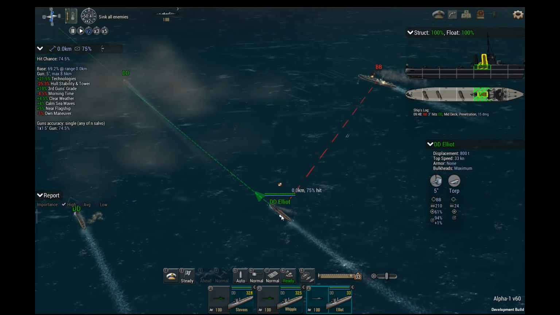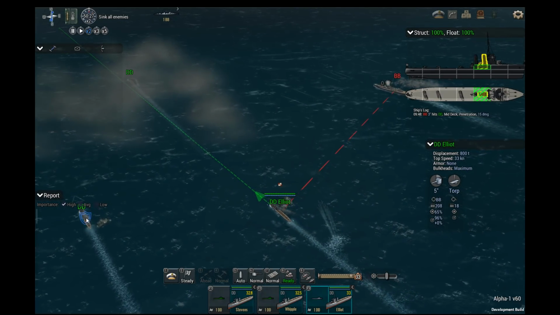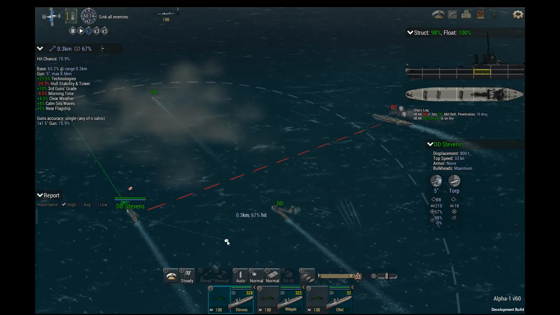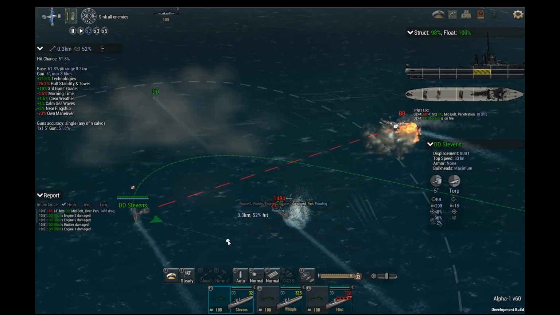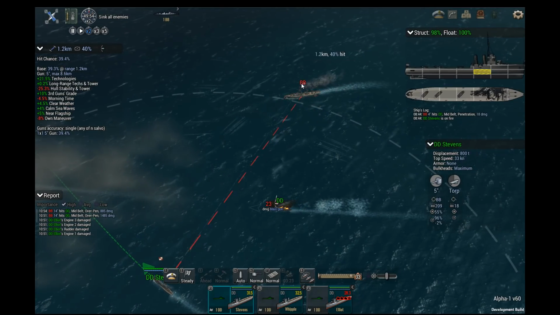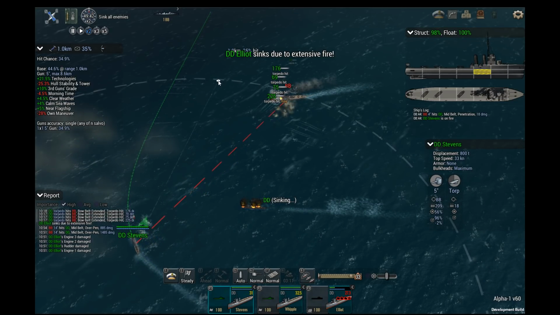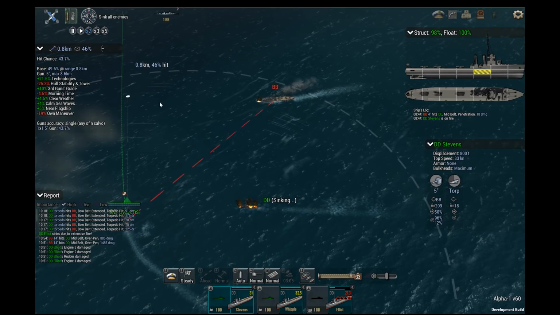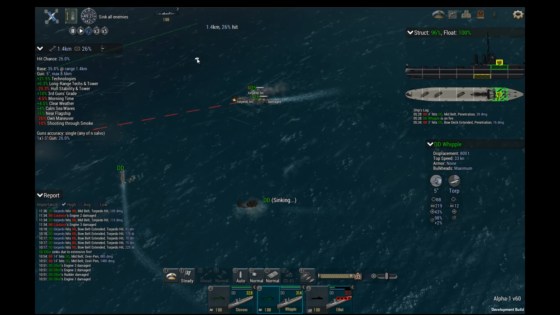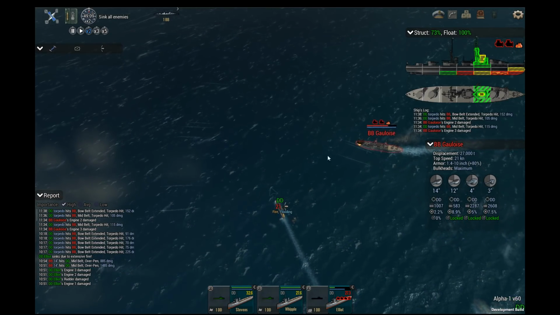Whipple's about to launch again. The Elliot has yet to launch. There goes the Elliot. Grab the Stevens. Alright, there's a cross torpedo launch. That should go favorably. Yeah, good number of hits there. Whole bunch more there. Not as many as it could be. No flooding, still.